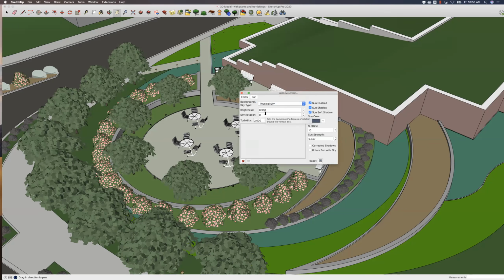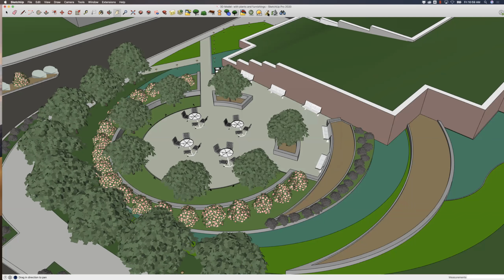Because what it wants to do is give you daytime lighting conditions. So you want to drop that down to something really low, so it's dark, because we're going to be showing it at night. And then I also changed the sun strength to 0.54, and the sun color to like a dim grayish blue. And those are just settings that I found worked. Obviously, you can play with these and fine tune to a setting that you would like to use. Once I've set those, just close this box.